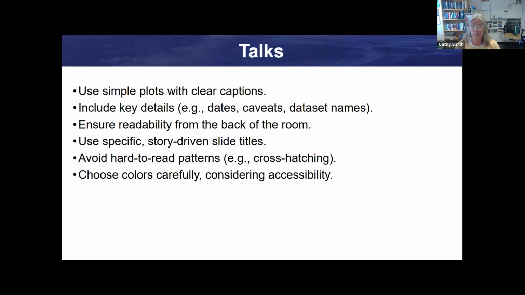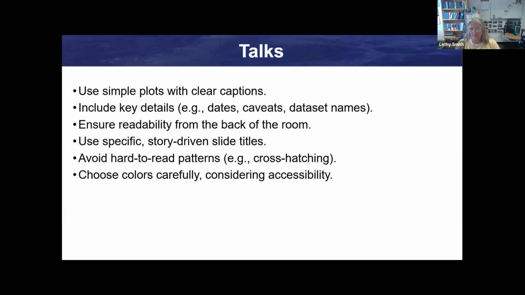Next slide. So talks, there you want to have simpler plots with clear captions. People can't read stuff that's very detailed, especially from the back of the room. You want to label your plots and captions very well. You want people to be able to pick that up in a few seconds. You don't want them to have to read through 3 or 4 lines to get that. Avoid stuff like patterns, which might work in papers, but on a screen, you probably won't be able to see them. So anything that's just hard to see or noisy is probably something to be avoided.